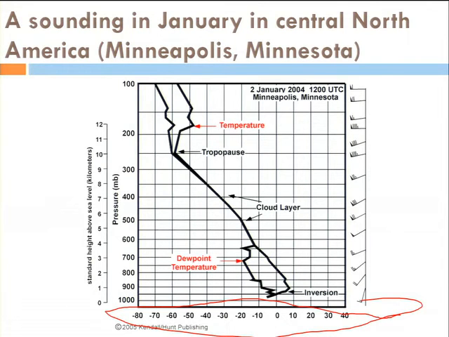And then there are two lines here. There's a temperature line and a dew point line. Now remember that the temperature has to be equal to or greater than the dew point at all times, right? So the temperature line will always be the line that's on the warmer side of the graph. So the temperature line, in this case, will always be the line to the right. And you'll notice that at some points, the temperature line and the dew point line are the same.